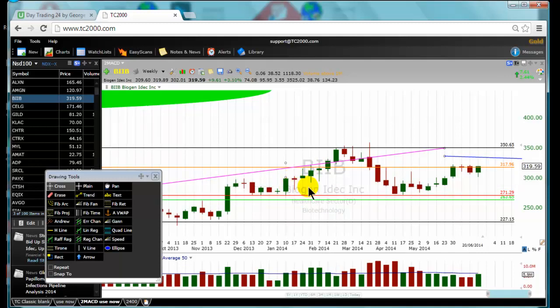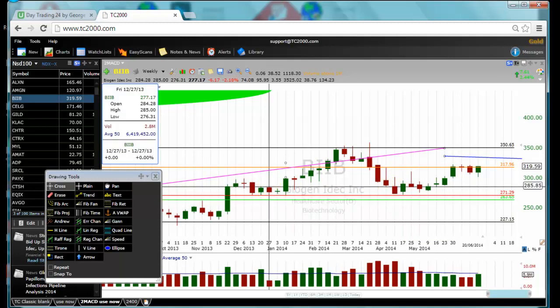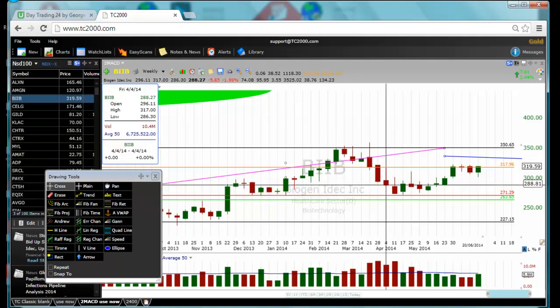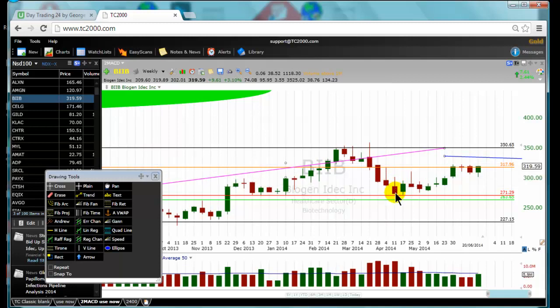These are support zones. It opened here, went up, closed down. Here again, went up, closed down. Finally, because the market wanted to bring the price near the red line, the price went down looking for a better support level. You can see some aggressive buyers were buying here on top of this level, where the price hit this level. It went up, but the market preferred this support level.